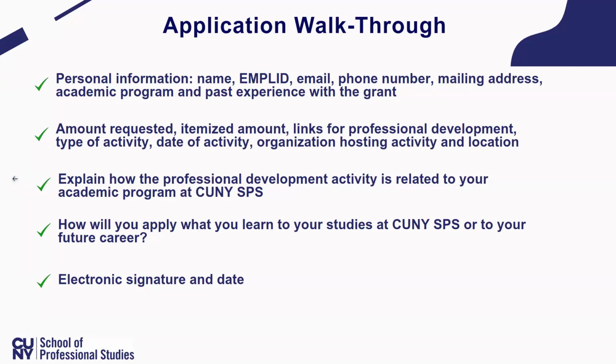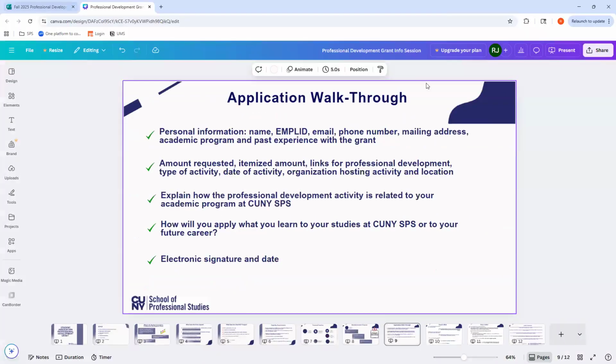We want you to explain how the professional development activity is related to your academic program at CUNY SPS. And we want to know how you will apply what you learn to your studies at CUNY SPS or any future career. At the very end, you will sign and date. So let's walk through the application now.